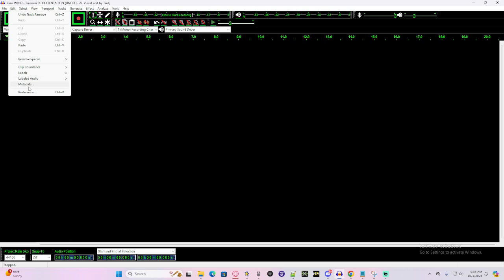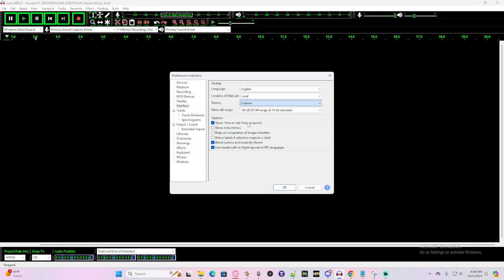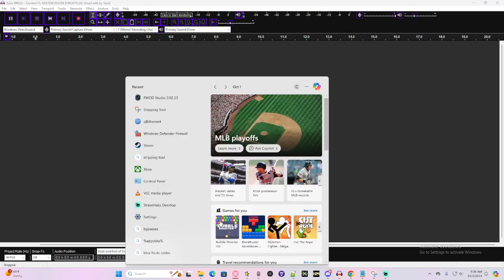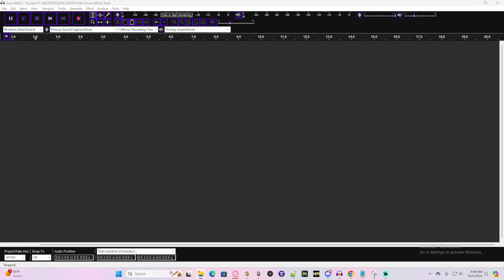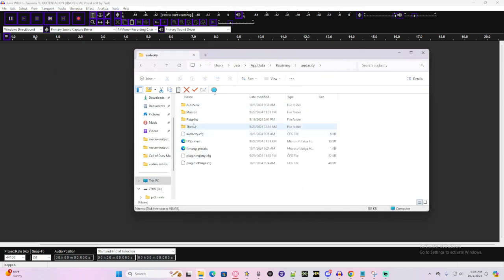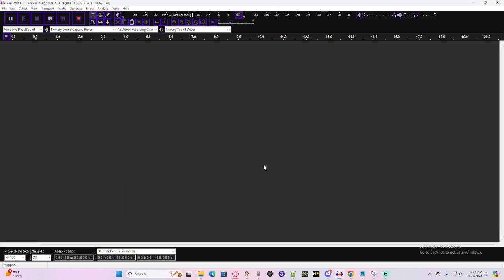And then if you want to make your own, or you find one online, you want to put it on custom. To add in your own themes, you want to go to percent app data percent. Open up that file folder. You want to go into Audacity, you want to go into a theme, and you want to paste in a theme. I've got a bunch of custom ones. I've got a yellow, an ice white, a purple, all this. This is what I'm using currently.